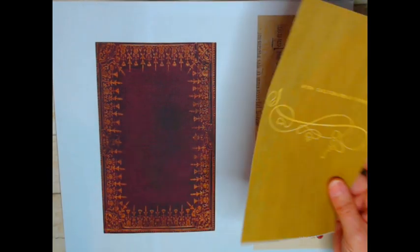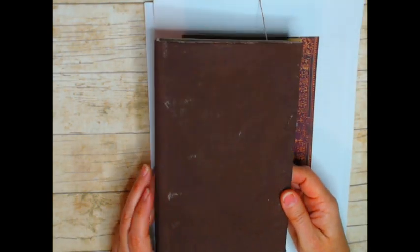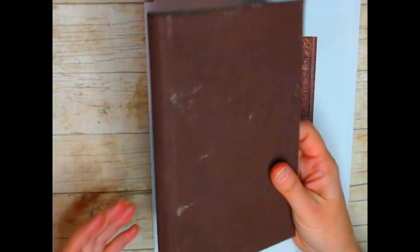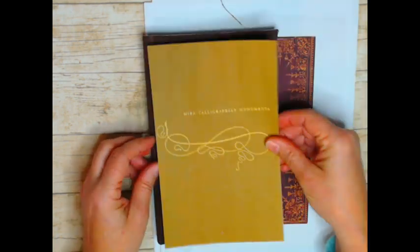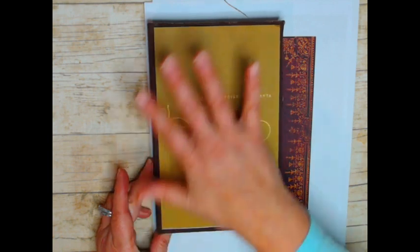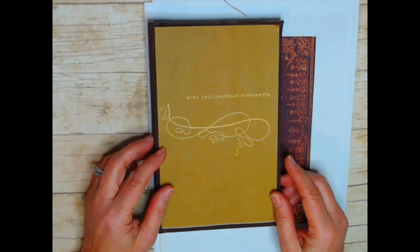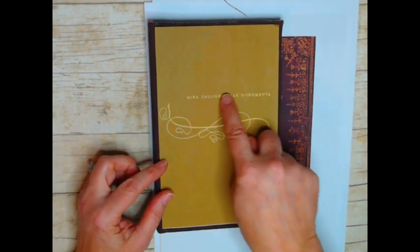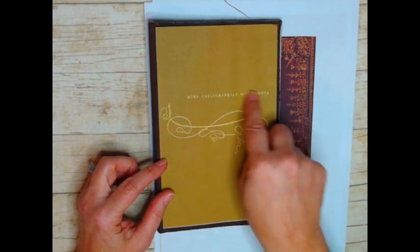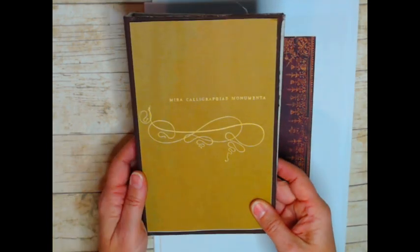But anyway, what I'm going to do, I've already started a journal over here. And I covered an old book in some fabric, and I've started to paint it. I've got more work to do on it, but what I'm probably going to do is put this on the cover, and then adhere it with some non-glossy, some matte Mod Podge. I am thinking more than likely this was all gold leaf, so I'm going to be embellishing this in gold. And that's all I know so far, but I think that will look absolutely beautiful.